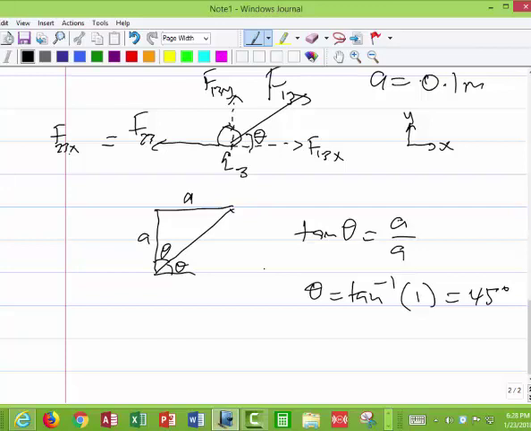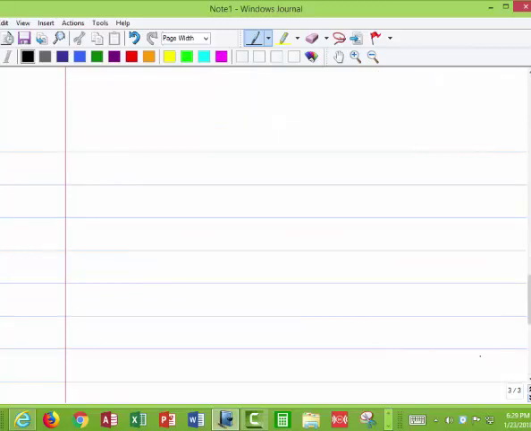Which one do you have? F1? F. Oh, F net? Yes. What do you have as an answer? 7.93 newtons. Okay, so we have an F net which is 7.93. What is your direction for the magnitude, for the force? Do you have a phi that we can use? Let me go to the next page.